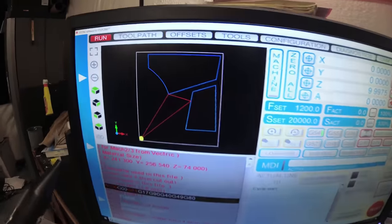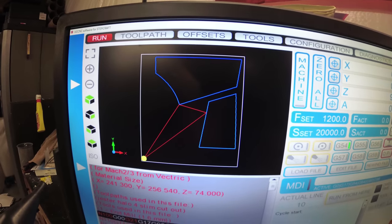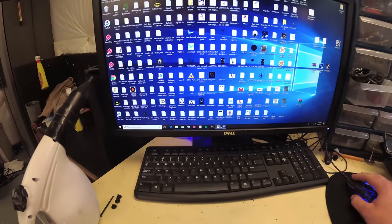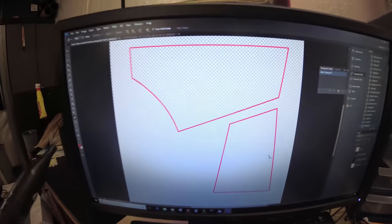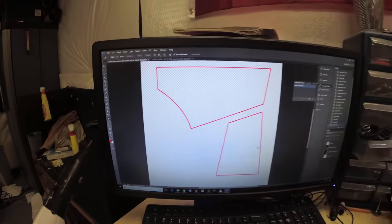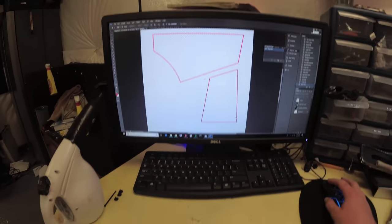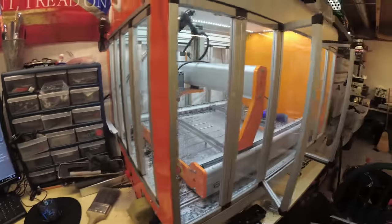Yo guys, so this is what the cutout is gonna look like. And as you just saw, you were seeing me actually design everything, and I didn't know how to make this perfectly curved like that, so that's why it took so long. But we got it figured out, and so we're gonna go ahead, go in the machine, and start cutting this out.